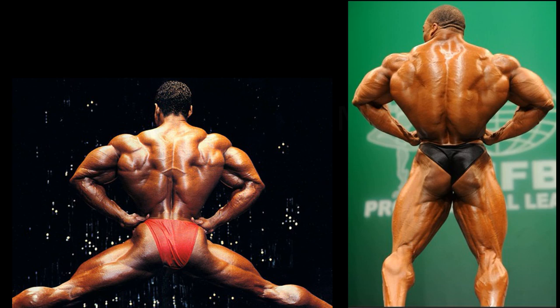Back lat spread. I'm going to have to go with Cedric McMillan. Now, this was such a waste of a rear lat spread. Flex had all the parts there, but every single shot that I see of his rear lat spread is so unsymmetrical, and none of them really show his legs from the Arnold's Classics, except for this one. He's doing the splits, which I would vote correctly, I mean, if he was as good in the back. But obviously, Cedric McMillan, just too much in the back development.